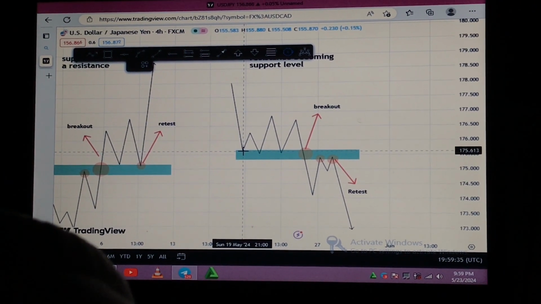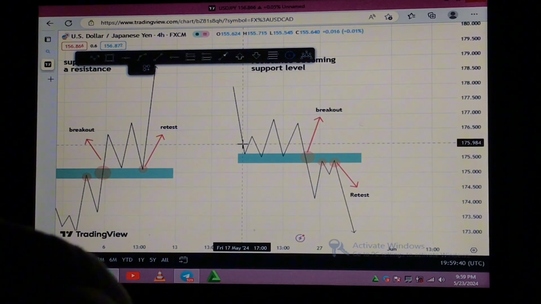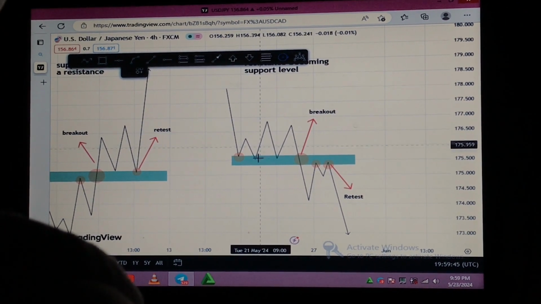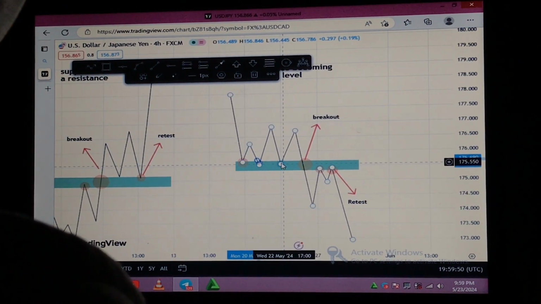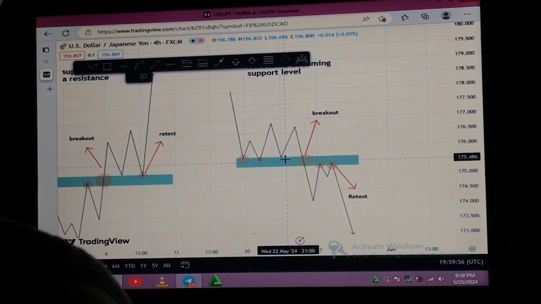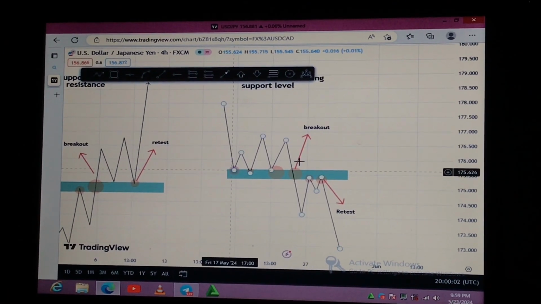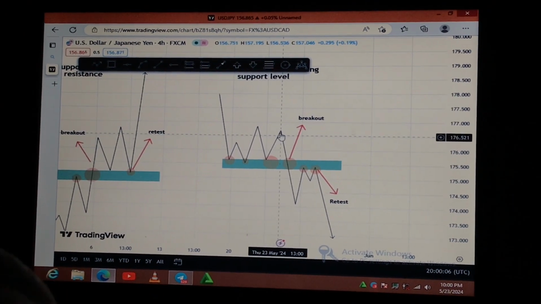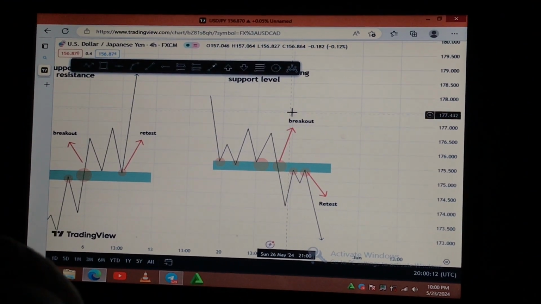Okay, as you can see, the market pushed, came from this point and then pushed down up until here, and then it rejected when it came here, right? And then gave us another rejection. So as you can see, the market gave us multiple rejections. So now this becomes our resistance level. We now know that okay, every time the market comes, it rejects and then it pushes up. So the market came back down, but then it didn't reject, it broke out, gave us a breakout, guys.